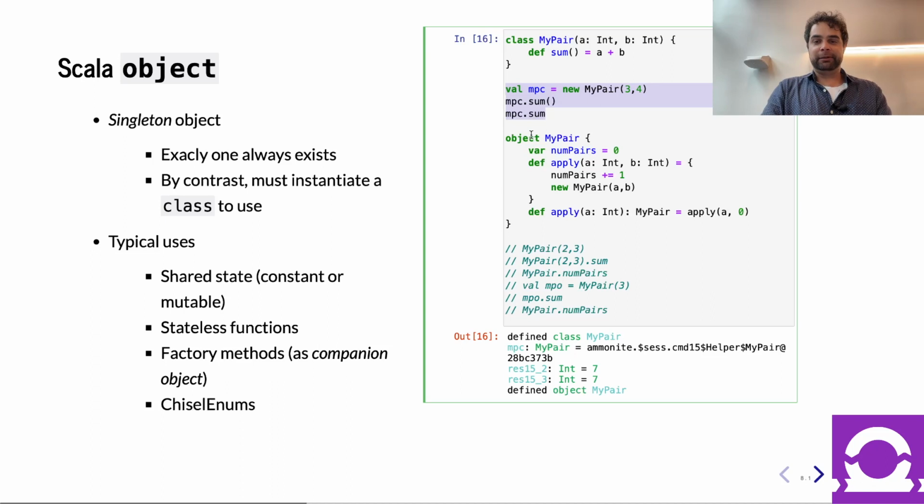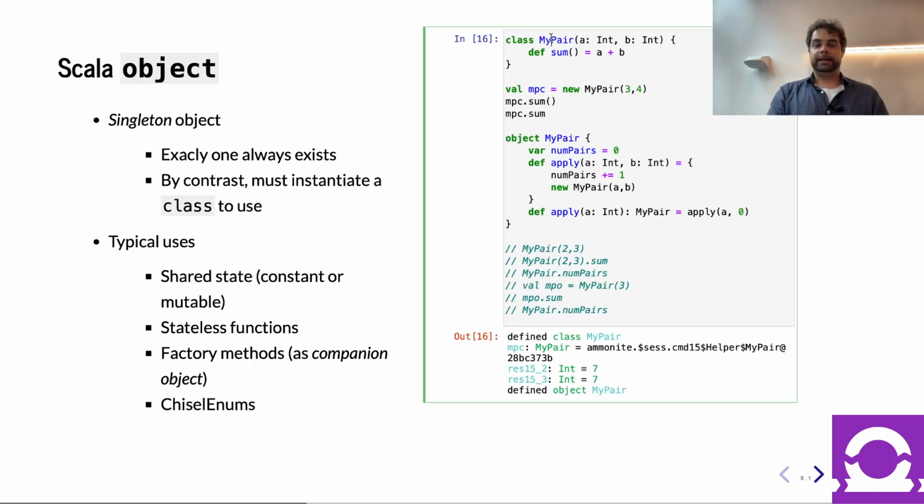Now let's look at object, right? So object is a constant thing. Now it's interesting in this case, it also recognizes that you can have a class and object with exactly the same name. And Scala knows the difference because one's an object and one's a class. If you have a class and an object with the same name, it's referred to as the companion object. And there's some ways they have a symbiotic relationship.